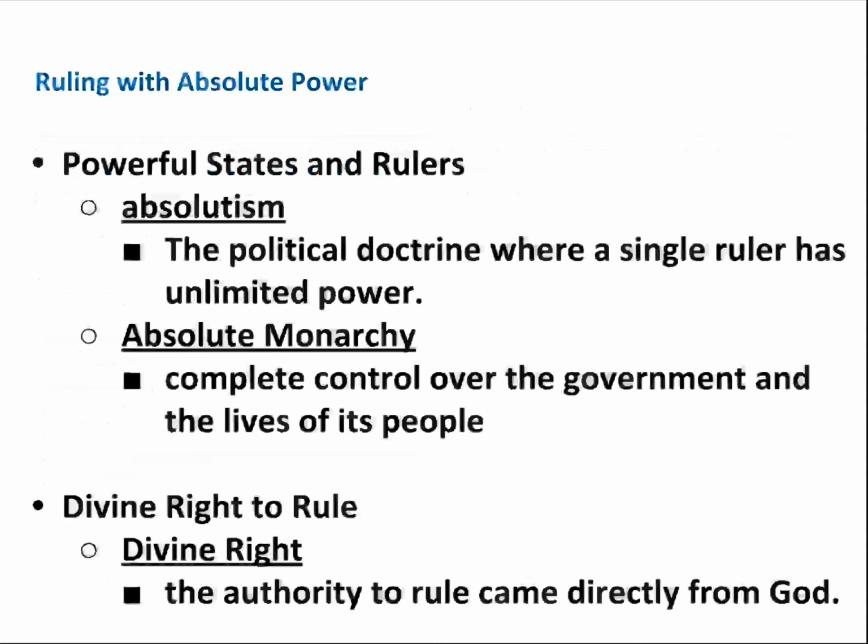And so this leads us to what an absolute monarchy is. We've talked about a constitutional monarchy a little bit, the idea of a monarchy, but this is an absolute monarchy. This basically means complete control over the government and the lives of its people. They do not have to answer to anybody. They could simply jail, kill, execute, tax, do whatever they want, and nobody can tell them otherwise. And so this idea started to rise for a couple of reasons that we're about to talk about.